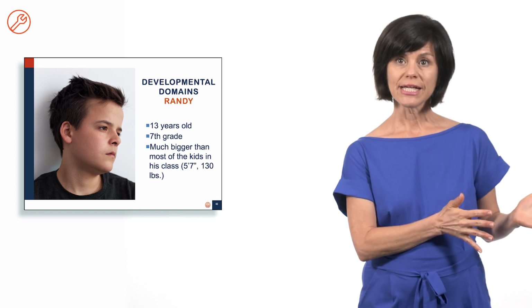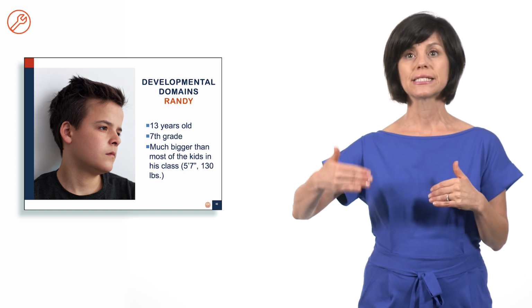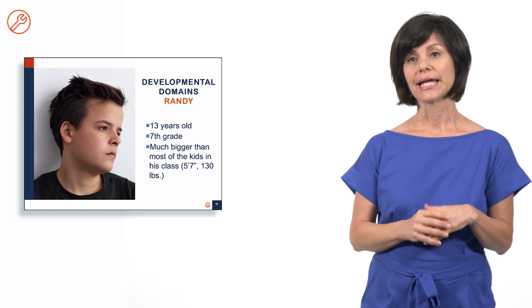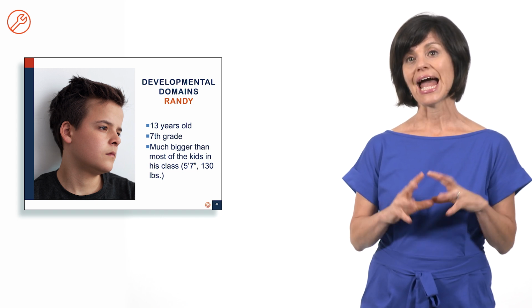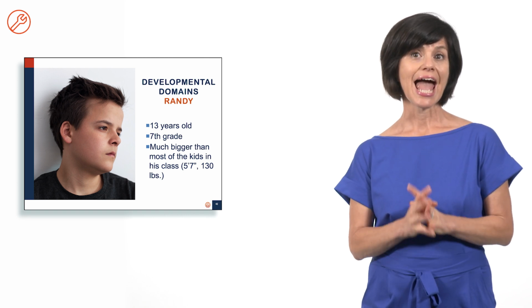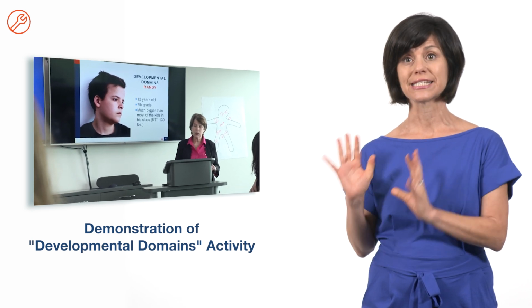First, you're going to read a vignette, but you're not going to give the child's real age, and you're going to go through a series of descriptions of this child in 7 different domains, give these behavioral examples, and then pause each time to ask the class what age the child is. And we've created an instructional video for you on this activity so that you can see exactly how to do this.